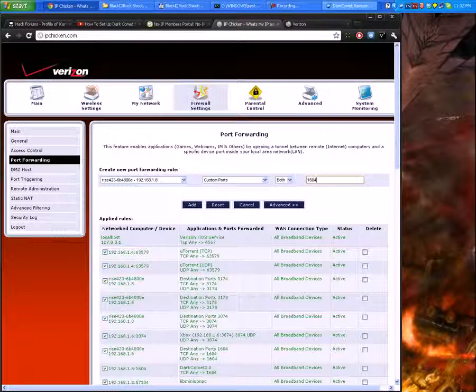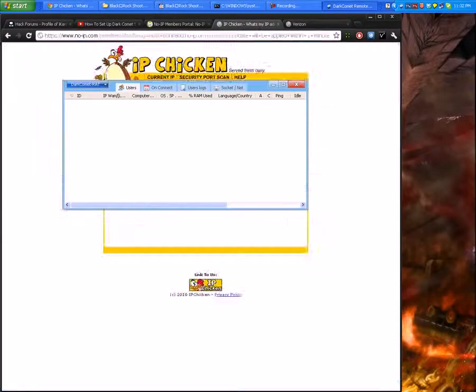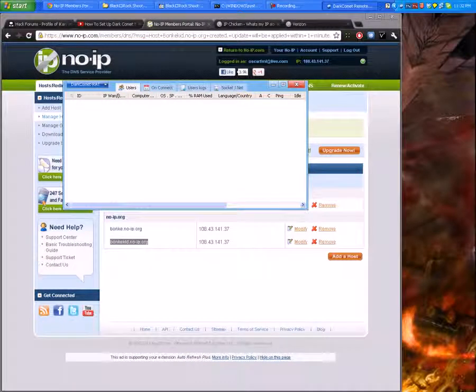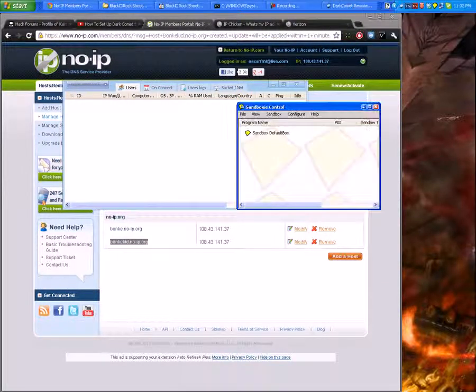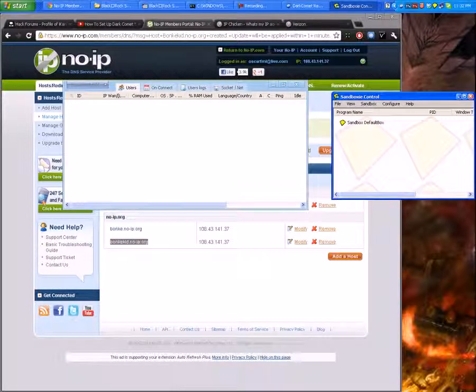So then now we go back to Dark Comet. I'll download Sandboxy. I'll have it in the description. Just download it, install it. This is what it is. That way, after you create your server, you can run it on Sandboxy. It won't affect your computer, but it'll show up on Dark Comet if it works, and if it does, you could just end the process on Sandboxy, and your computer will still be good.